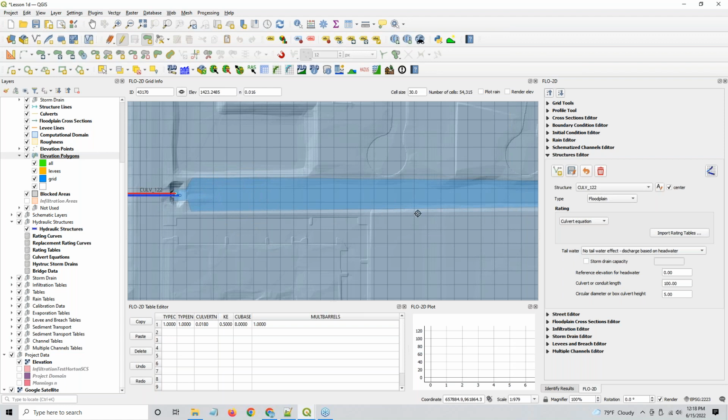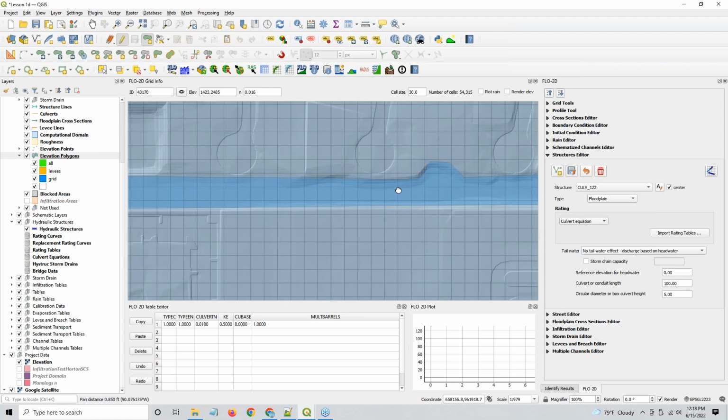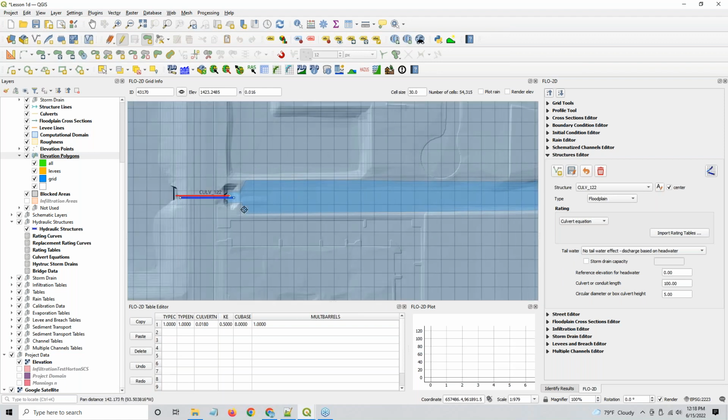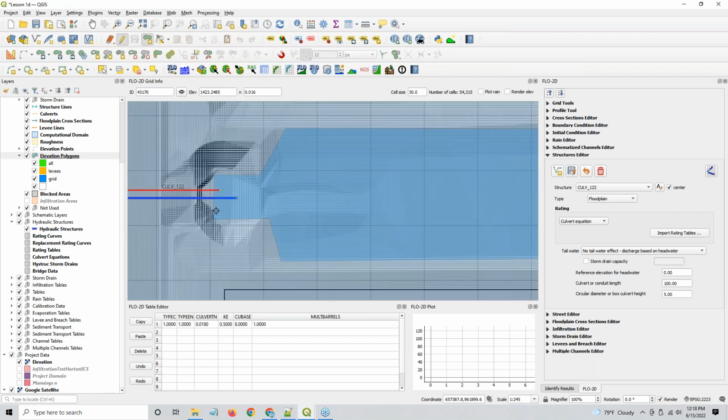So what this is going to do is apply an elevation correction where it takes the minimum of all the cells in the basin instead of the average. And then it's going to apply the minimum elevation here too. So we're going to get the minimum from our head wall, so that will define our invert.